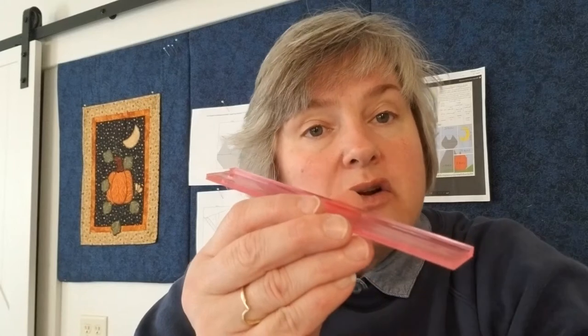Another thing you might want is an add-a-quarter ruler. They have a shaded quarter-inch area and a little lip that snugs right over the top of your pattern so it doesn't slide around. You don't have to have it — any ruler with a quarter-inch marking will work. Because we're working with such small pieces, I'd suggest a two-and-a-half by six-and-a-half inch ruler; not smaller because you don't want to cut your fingers, and not bigger because the ruler will get in the way.